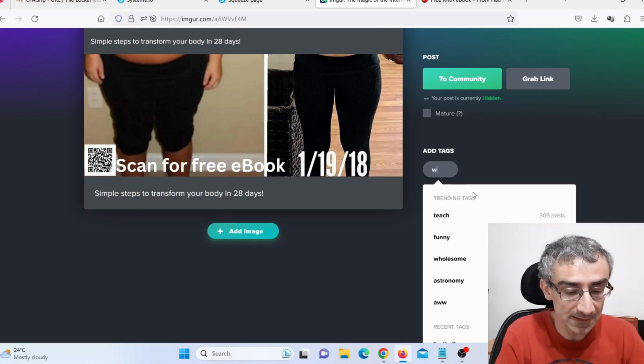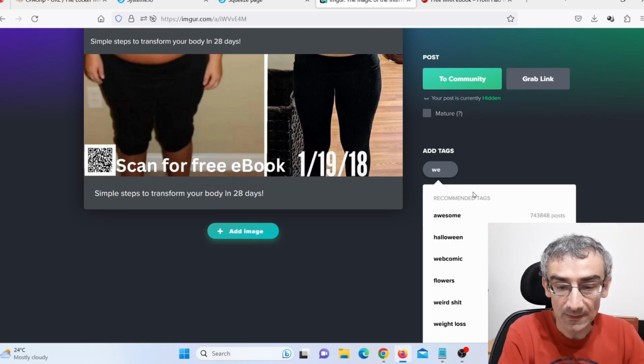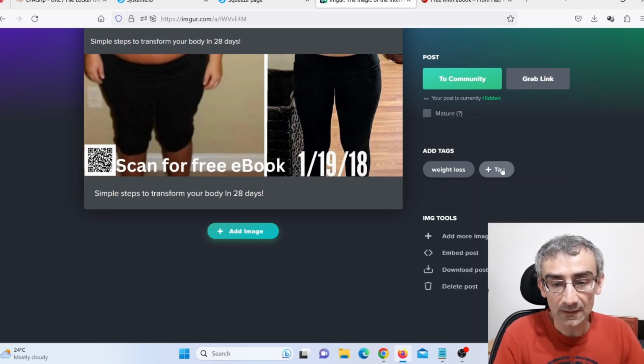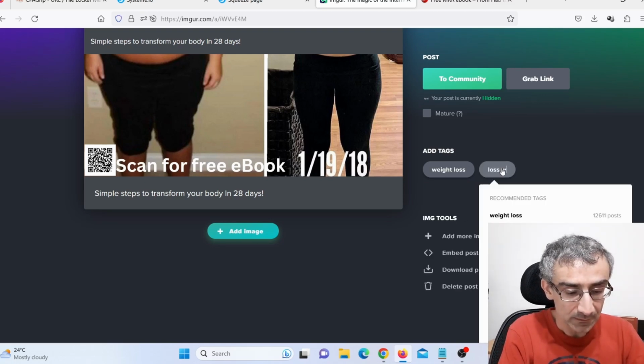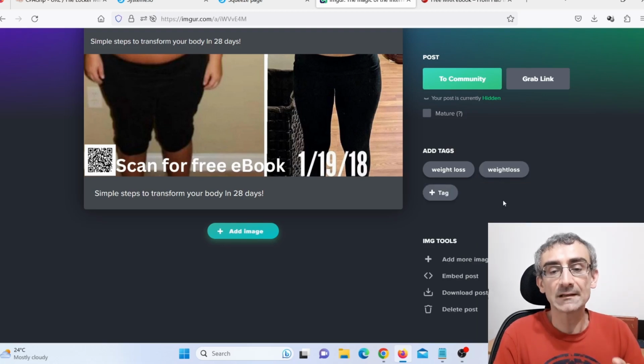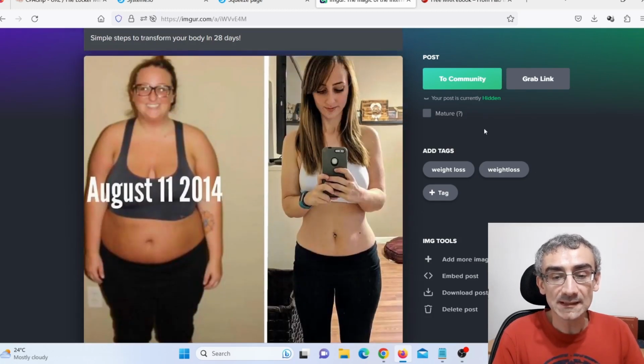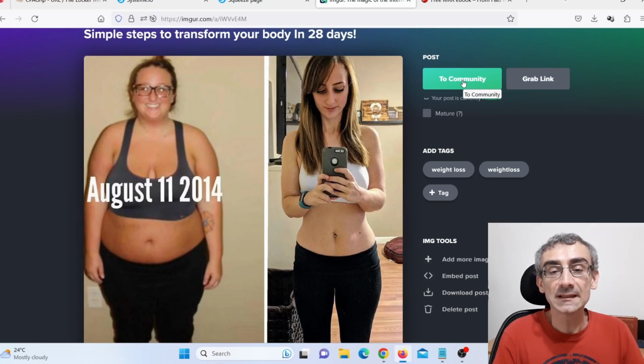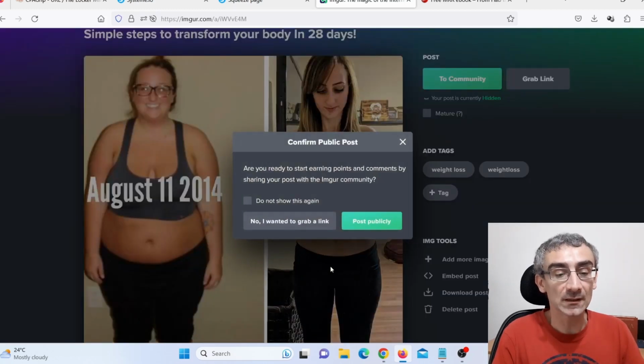So let's just say, for example, weight loss, okay, weight loss, and another tag. I will adjust these two tags, but you will add more tags, and then you simply click here to community, and you will make a post publicly here on Imgur.